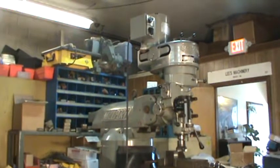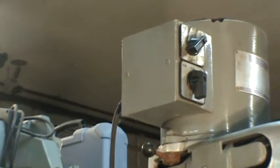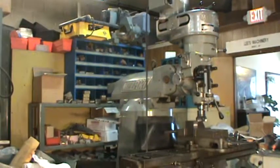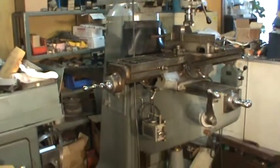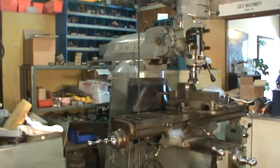If you notice up on the switches on the motor, there are 2 switches. One's for high and low, one's for forward reverse. It's wired for 220, and being a 2-speed, that's the only thing it can be, is 220, and it's 3-phase. If you wanted to change it, you'd have to use a transformer if you want to run on 440.